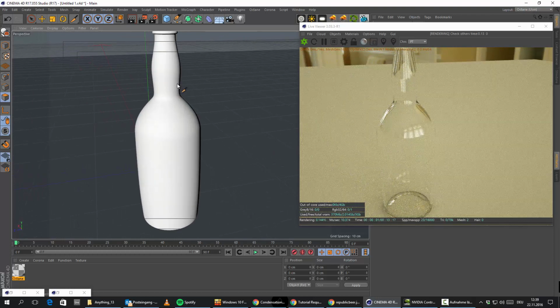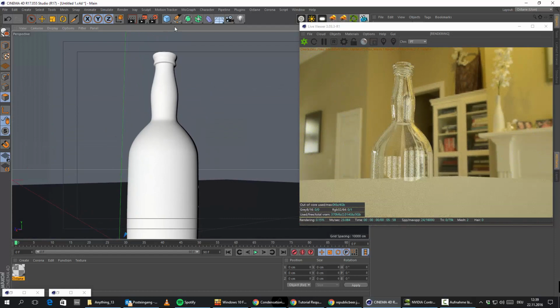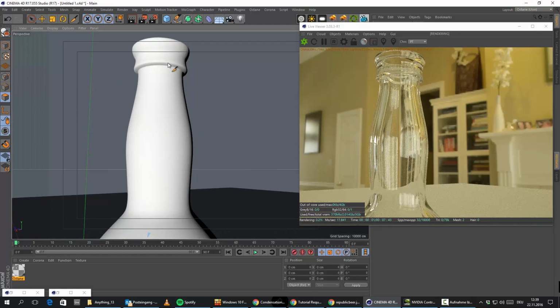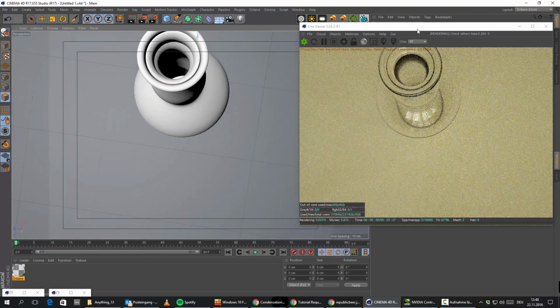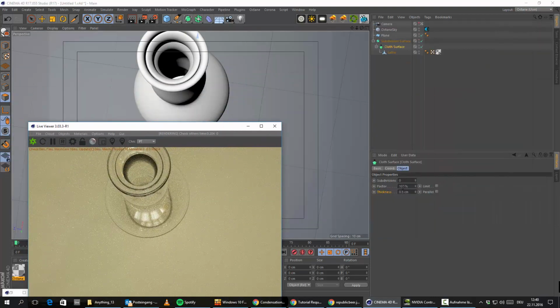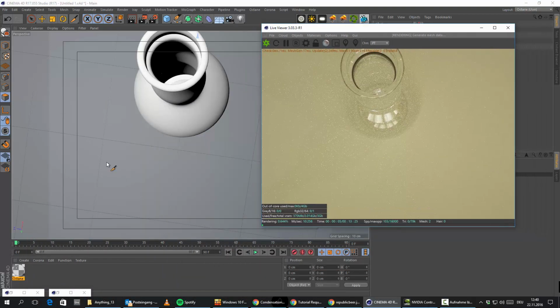But it doesn't even look too shabby. And it's not completely messed up. So it's already starting to look like a really cool bottle. Even though, I'm not sure what's happening here. This is probably a modeling mistake of mine, so I probably would need to fix that. So 0.1, it's probably not enough thickness.